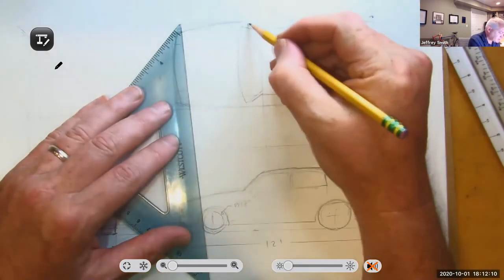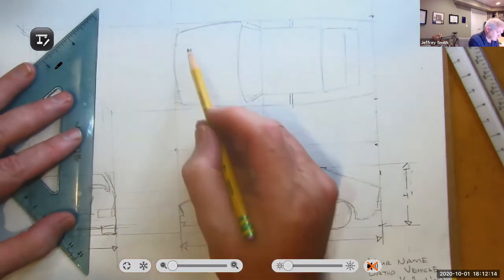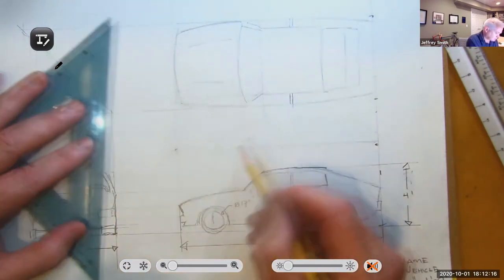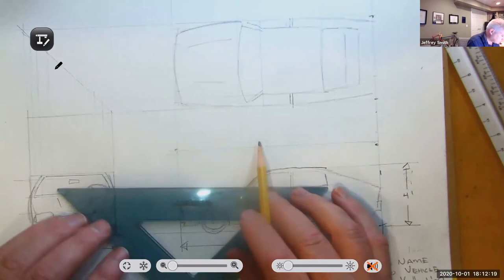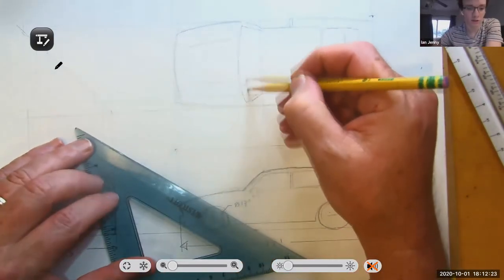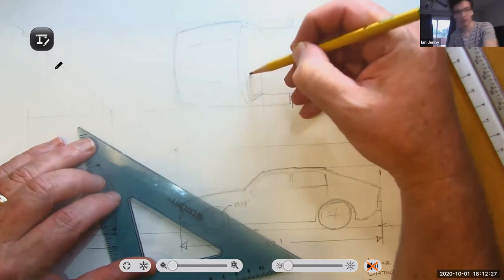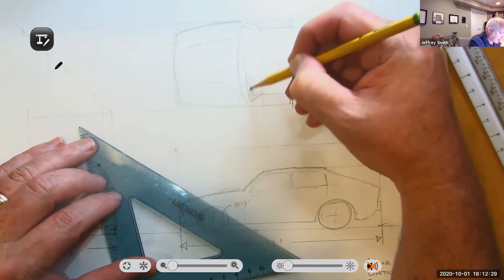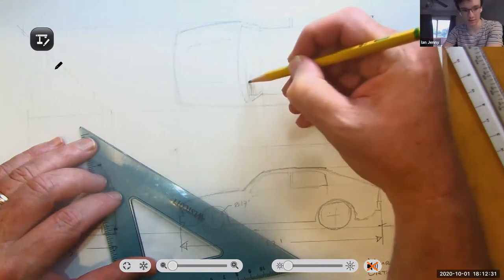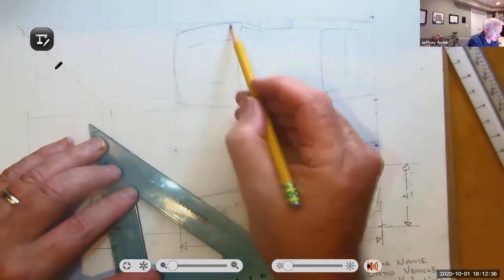Okay, any questions? How much exactly should we measure? Should we measure individual parts, like the windshield, the tire, the light, or should we just do a broad measurement? I would just get an overall measurement. Otherwise, you could spend a month on this project. Just get the overall dimensions.